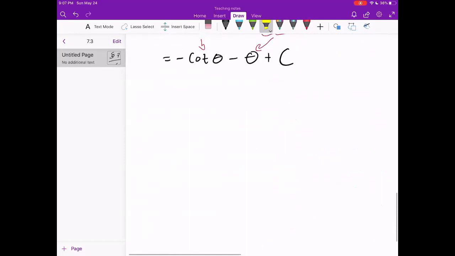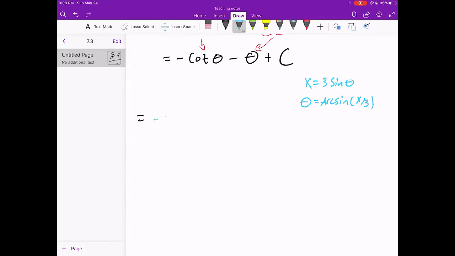This is going to be a little harder than u substitution, because before, you picked u to be something in terms of x. Now we're setting x equal to something, so we're going to have to find inverse functions. You remember that we said x equal to 3 sine theta. I can solve this for theta. I get theta is equal to arc sine of x over 3. So I'm going to plug this into my answer that I got.